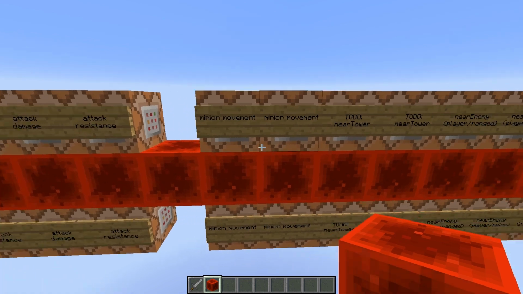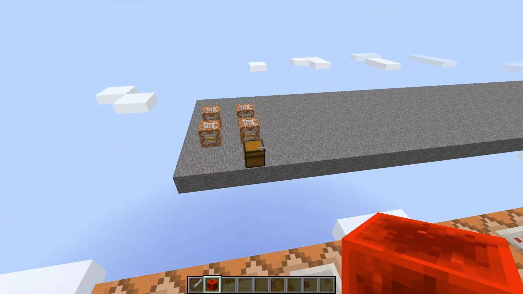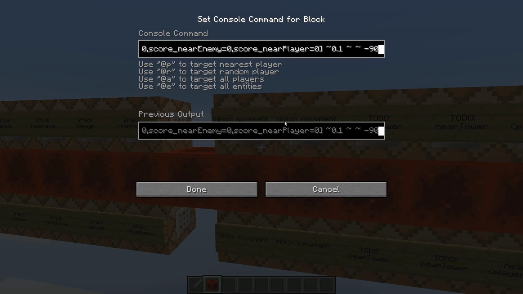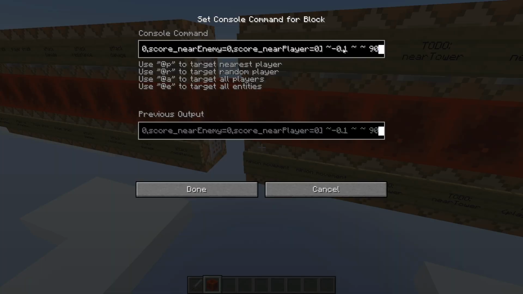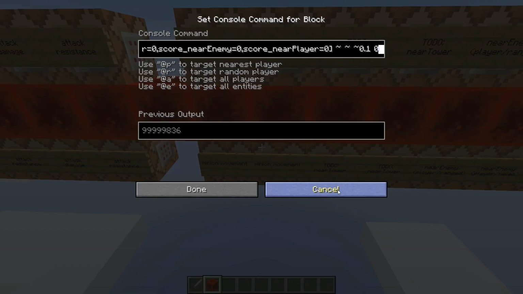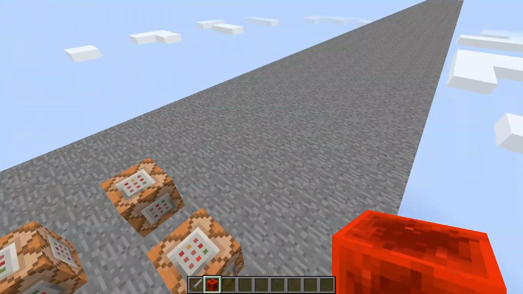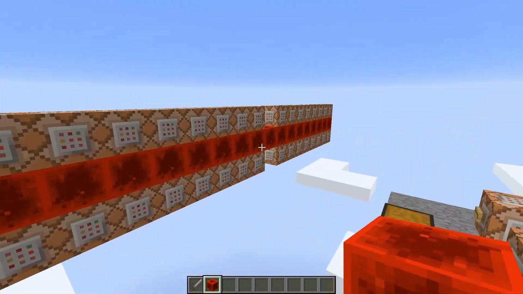And here we finally have the minion movement, which is the part why they move. So every tick, every minion, which is of type zombie, with a direction score of 1 and a near tower score of 0, a near enemy score of 0, and a near player score of 0, meaning there's no tower, enemy, or player nearby, it just teleports them in the according direction and makes them look in the according direction. And yeah, they're just different coordinates depending on which direction they have. So the movement of the minions is simply they get teleported. That's everything to it.